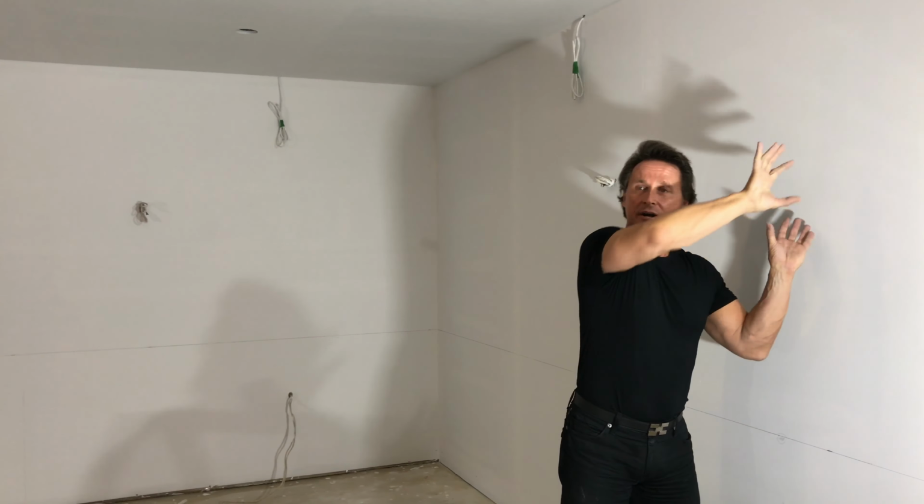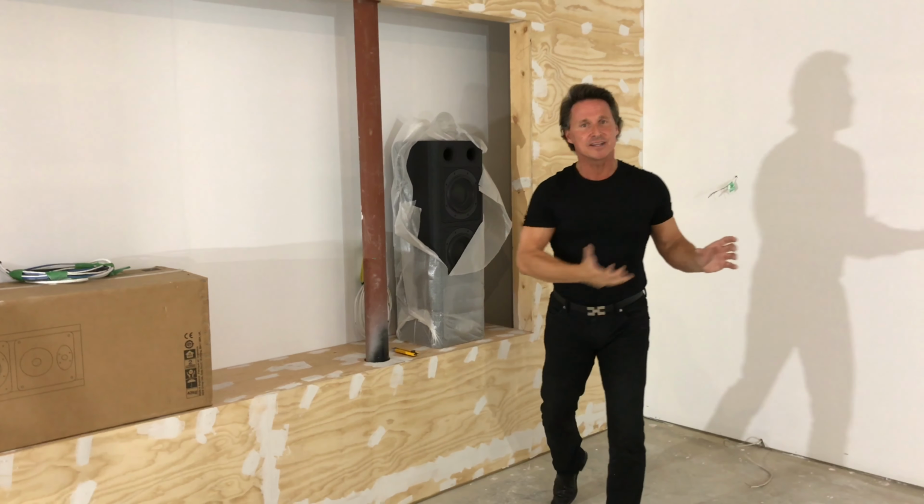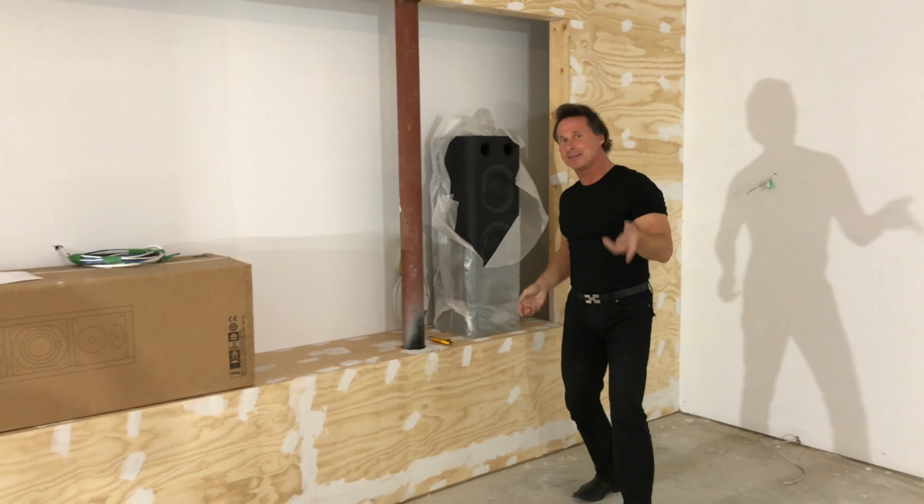Now, let's get into the screen and what's going to be behind the screen. We're putting in B&W. These are beautiful speakers, Bowers & Wilkins. You're going to love these. Look at the size of this speaker. So now you're going to have 1, 2, 3, 4, 5, 6, 7, 8, 9 speakers surrounding this area. And you know what the really cool part about this is? Are you ready for this? Just to give this place a little bit of traction, we're going to put sensor pads below, or vibration pads. So if you're sitting there watching Jurassic Park and that T-Rex is coming at you, you're like in your chair, shaking all the way through it.